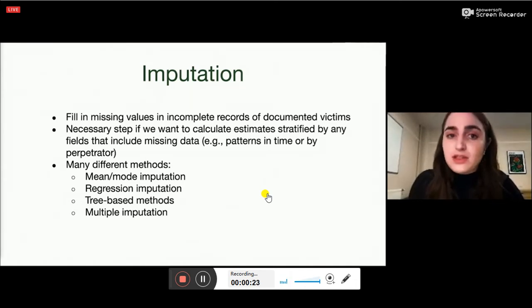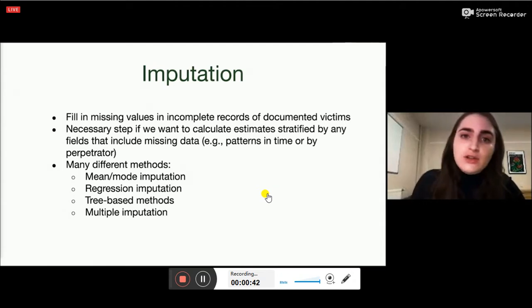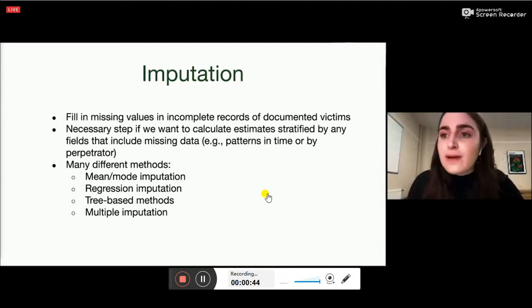total victim population. We do this using multiple imputation, which is a family of methods in which the imputation process is repeated a number of times. And this results in a number of distinct versions of the imputed data set. So we'll have one version of the data set where the missing values are filled in one way, and another version of the data set where they are filled in a slightly different way. Some missing values may be the same across both imputed data sets, but in other cases, they may be different. This allows us to propagate the uncertainty from the imputation step into the final estimates.